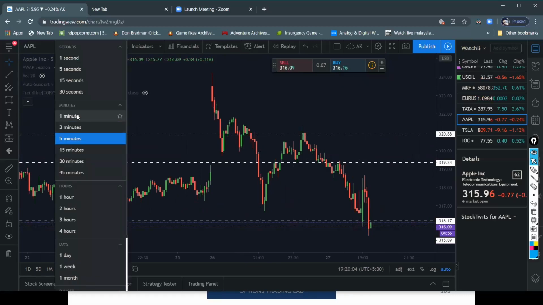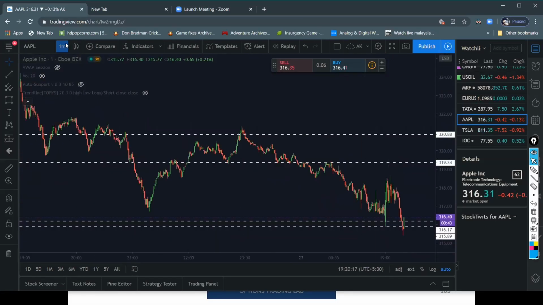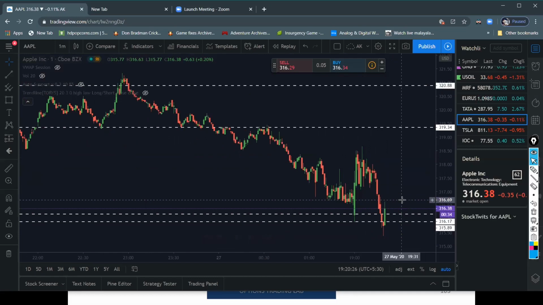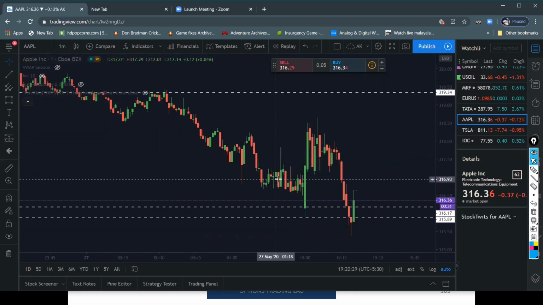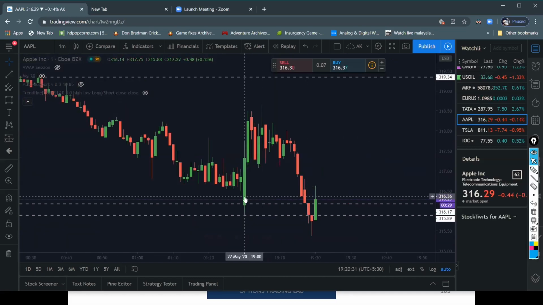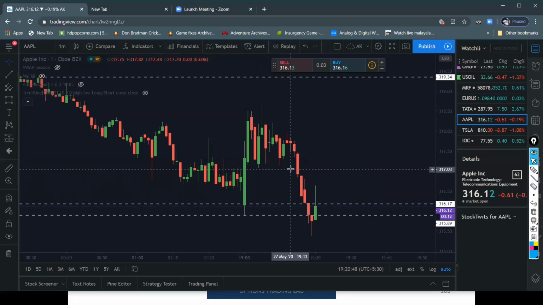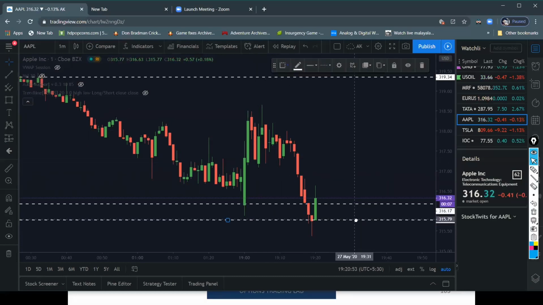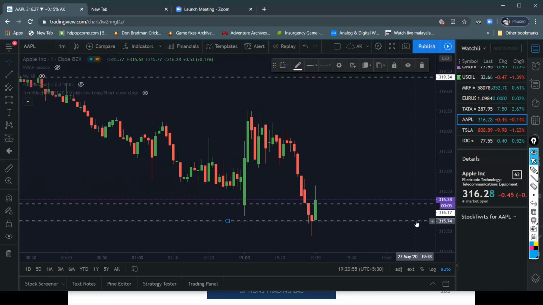Then you have to spot the intraday levels. Intraday levels means the 1-day 1-minute and 1-day 5-minute levels. Finally, spot the higher highs and lows on the 1-day 1-minute chart. Today the market opened here. The first candle reached 317. Then after that, the market was not able to hold the 318 level and it suddenly fell. It is trying to hold on to this 316, 315 area.